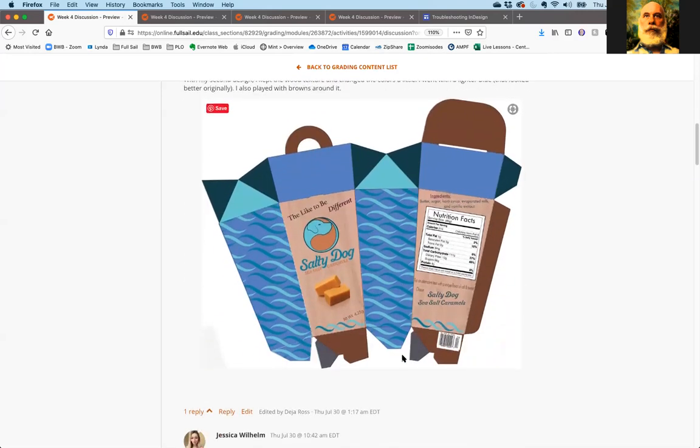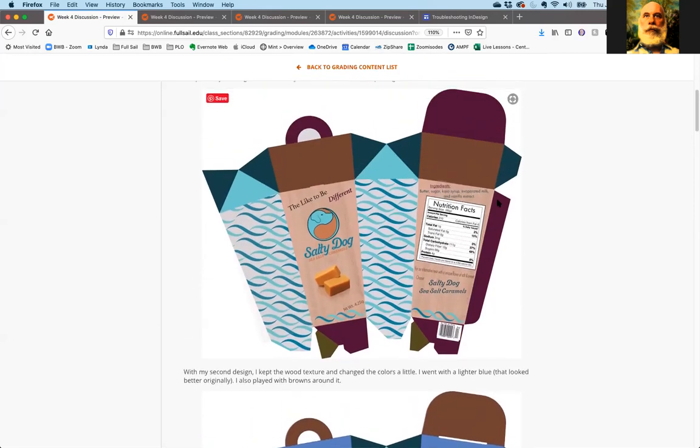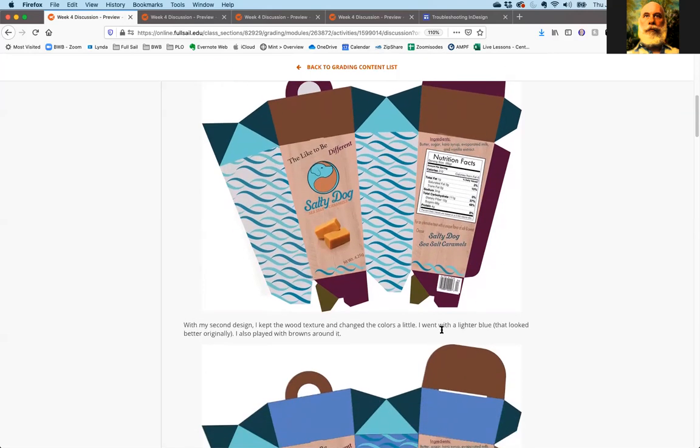You got any thoughts for her, Sabrina? And then she just has some text that's really close to the edge. Remember that causes visual tension? Yeah. Give yourself some margin on these panels. Yeah, that's the ingredients of caramel. Butter, sugar, Karo syrup, evaporated milk. It's really not a health food.